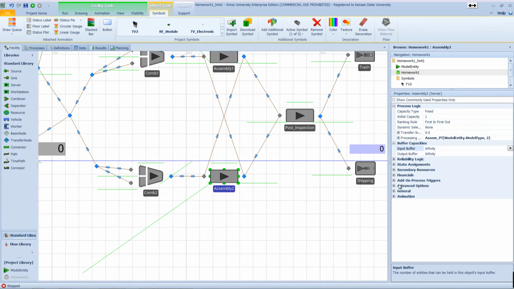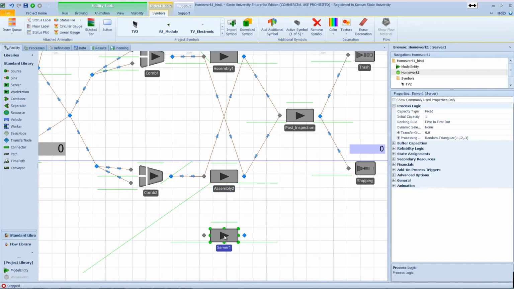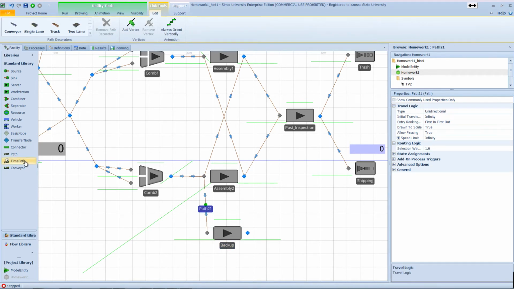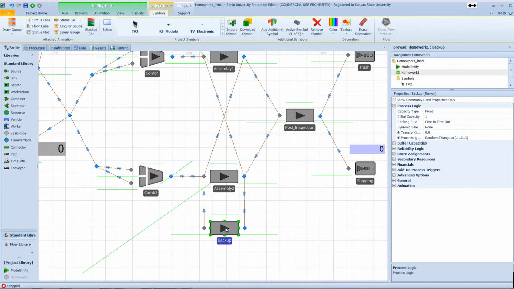Instead, first I'm going to grab a backup server, and we'll call this guy backup. And we link the backup server as a detour for assembly 2.